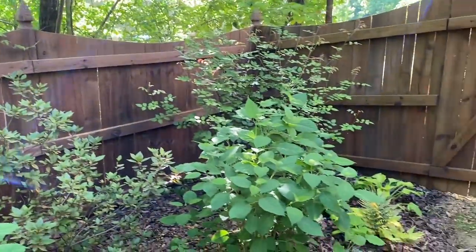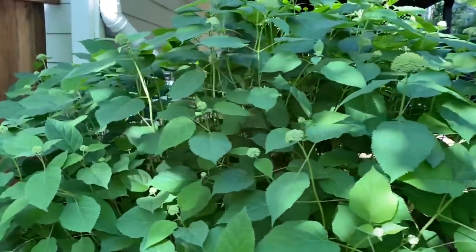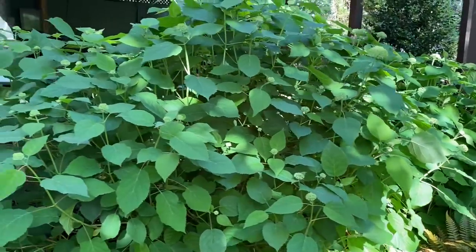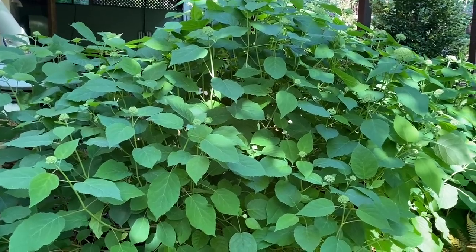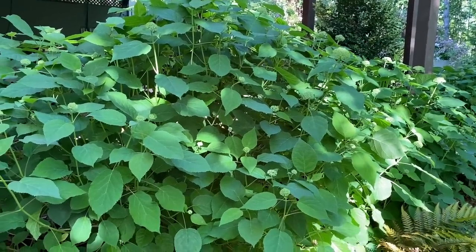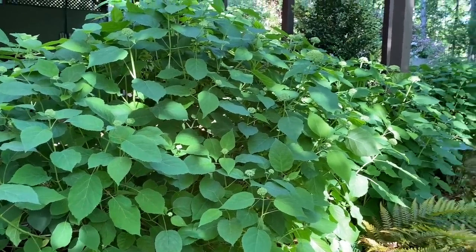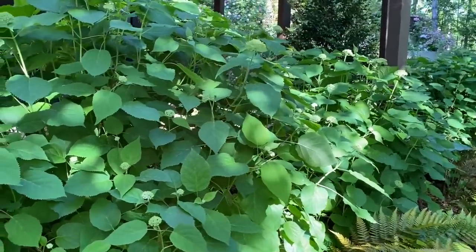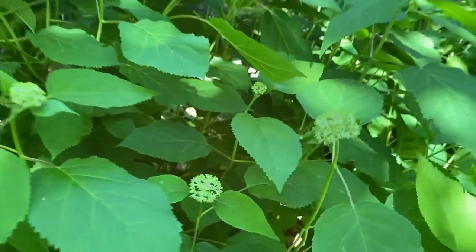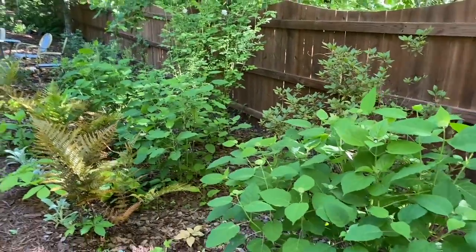We haven't had much of any rain, so they're standing up nice and tall. Usually once we get a good summer rain pour down, these things flop all over the place because they're Annabelle hydrangeas and they tend to do that. This year I didn't prune them as low, so I'm hoping that since I didn't prune them back so hard, they'll be a little bit stronger and not flop all over the place. But there's going to be some really pretty blooms this year. Every year there's always pretty blooms. I do love Annabelles, but they're just not as strong.